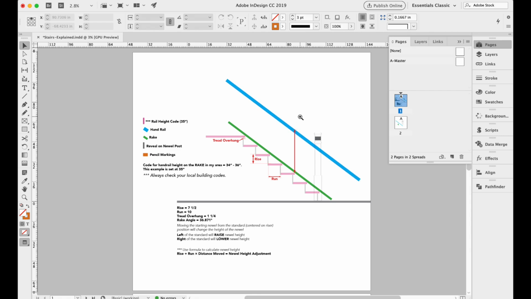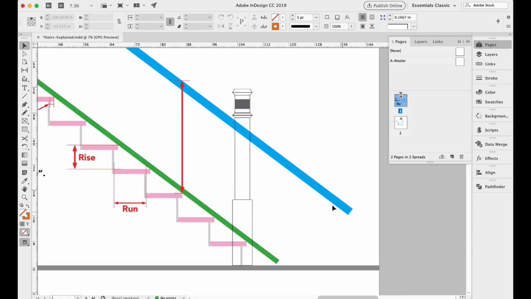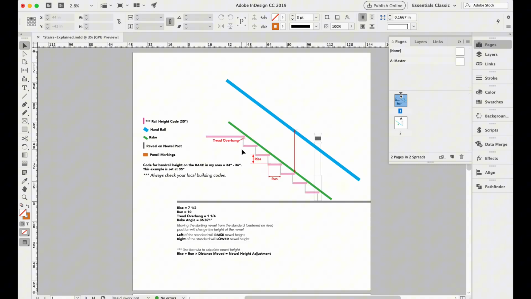So if you're dealing with just a square post with no detail, it's not a big deal. The posts in the video were square posts with a crown top or whatever you want to call it, a bevel top. And in most of my cases, I do have detailing and I do have a reveal that's very specific. So it's very noticeable if that reveal is off, high, or low from the handrail. So just wanted to mention that.